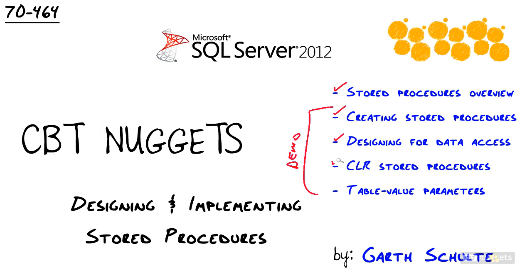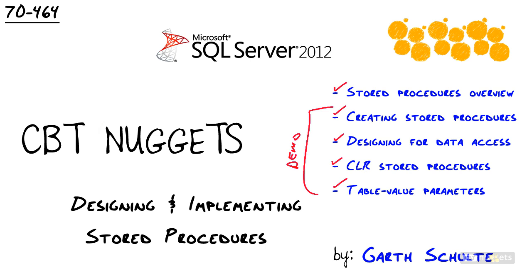From there, we're going to break out .NET and C# and build our own CLR stored procedure. So we'll create a DLL in assembly. We'll, again, register it inside of SQL Server. We'll create a stored procedure on top of it, and we'll see how that process works. And we'll finish it up here with how to work with table-valued parameters. So if you want to pass a whole table to your stored procedure, we're going to need to create a table value user-defined type that we can then create, fill, and pass to our stored procedures.